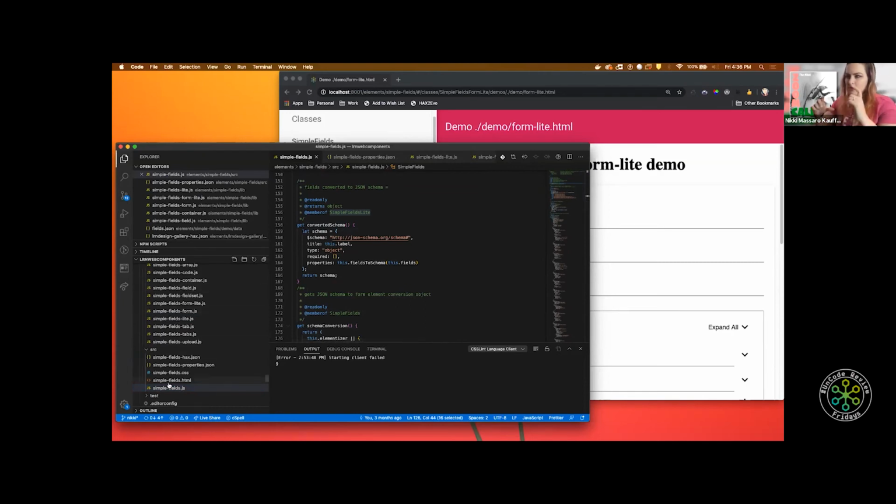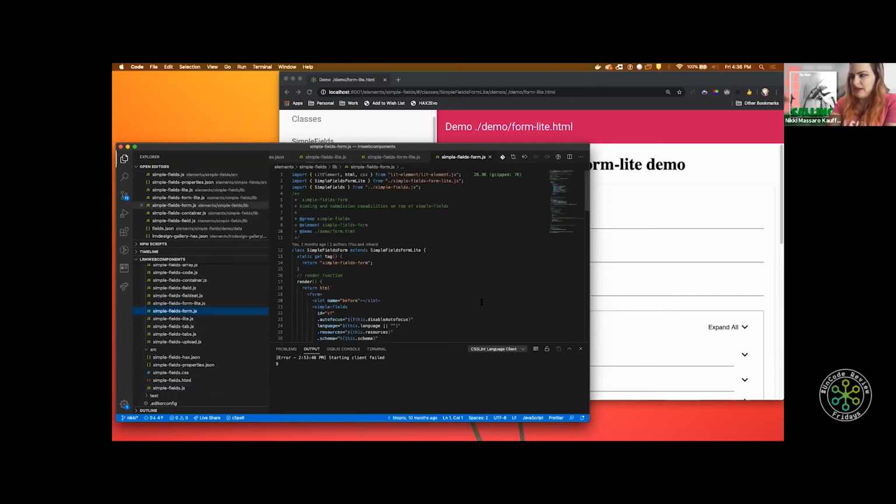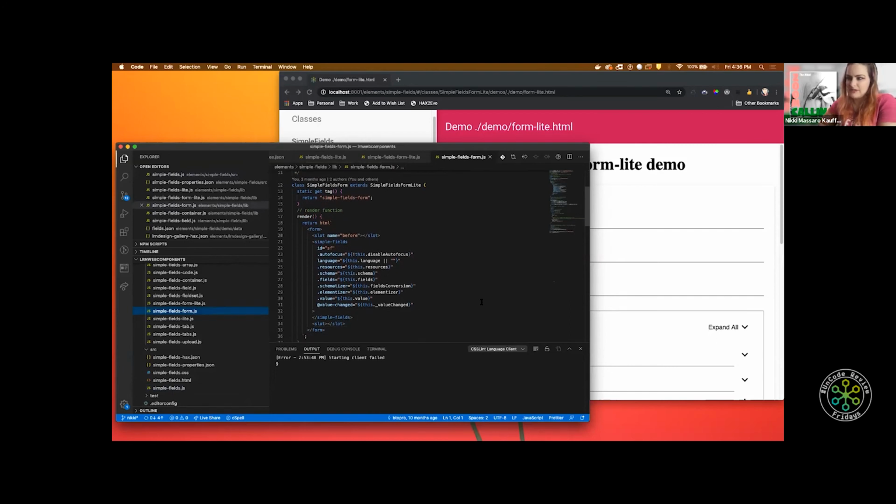There's basically the part that renders all the fields without a form tag in case you want to mix it with other form elements. And then there's the one that's the form tag itself. So simple fields JS is just rendering fields, but if you do field form, it's actually going to build out simple fields in that form tag. So I've basically decided that I was going to extend everything heavily. The simplest, most standardized version of it is just simple fields light and simple fields, and then built on top of that.